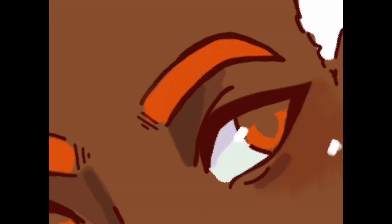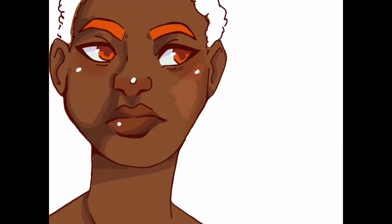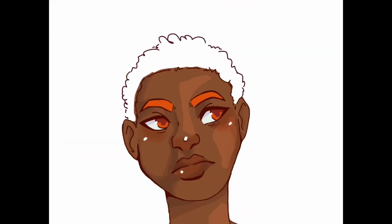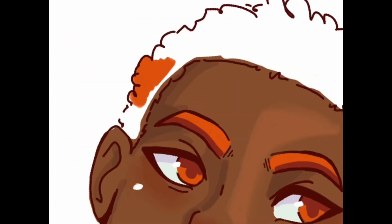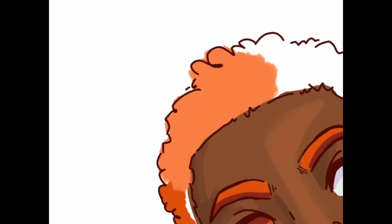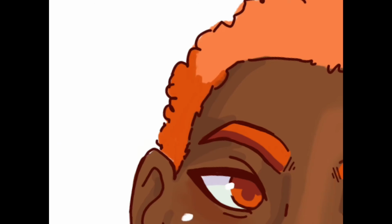I just paint bucketed it, and I had to fix the eyebrows because the paint bucket is not great on this app. So now I'm just adding some cell shaded highlights and blending out the edges a bit to have more of a soft look. And just shading the hair, colouring it in. I'm using quite a light colour to add cell shading.